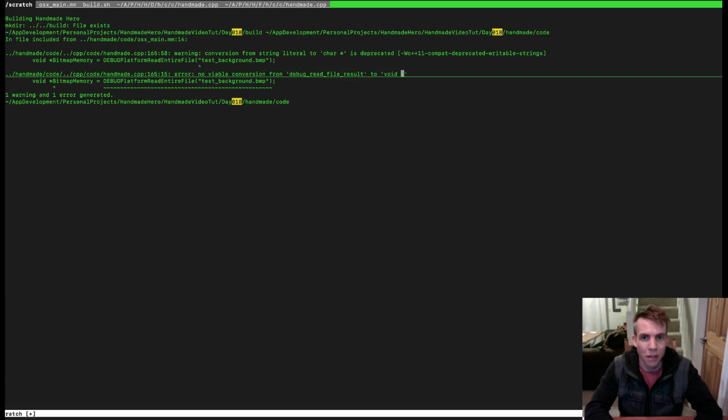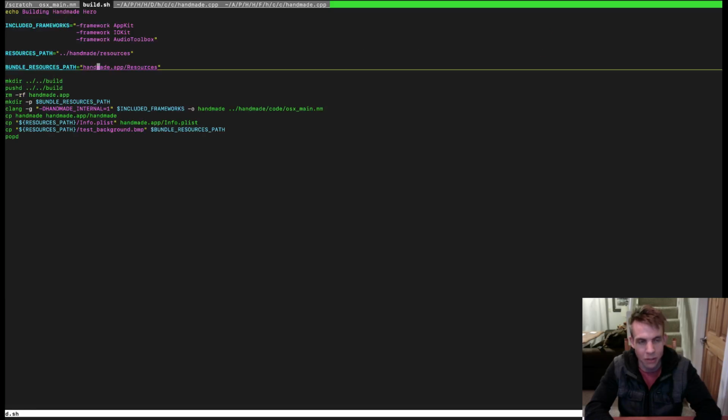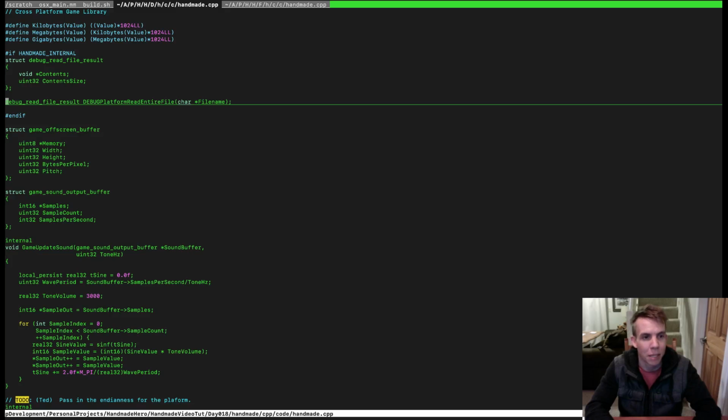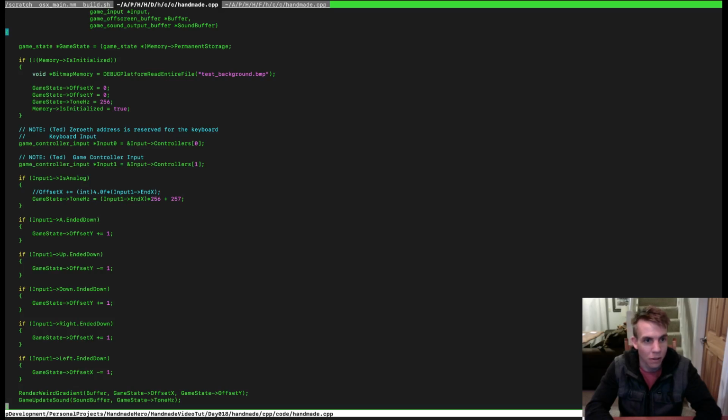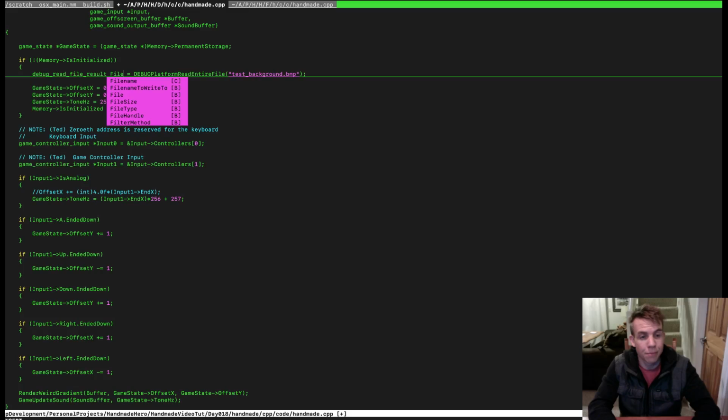And then also, this doesn't take a void star, it takes a debug file read result. So I need to change that in the handmade.cpp. So even though I've done this a ton of times, debug read file result, file read result.